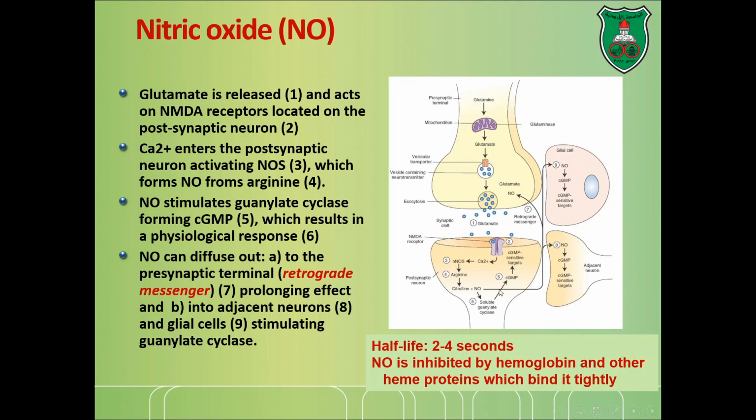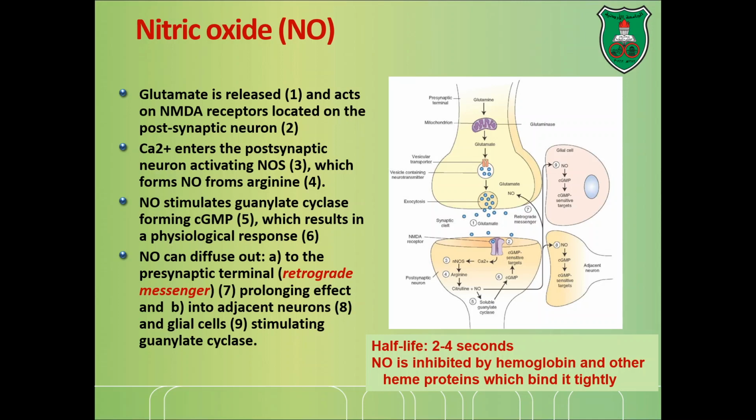Now nitric oxide is then released, and it can diffuse and enter neighboring cells, including the presynaptic cell. So not only neighboring neurons, but also the presynaptic cell. Once it goes into the cells, you have the production of cyclic GMP, and cyclic GMP will then bind to different channel proteins and different proteins, activating them. The fact that nitric oxide can diffuse out of the postsynaptic cell and go back into the presynaptic cell is known as retrograde. So nitric oxide is known as a retrograde messenger.